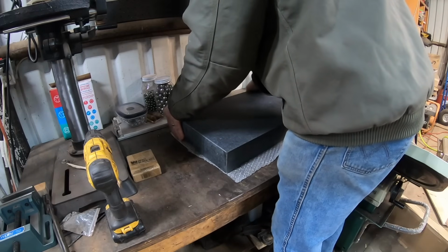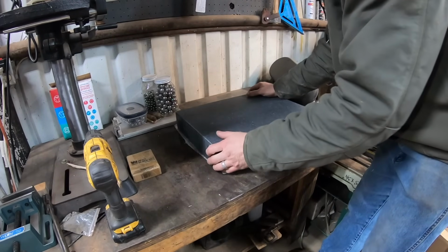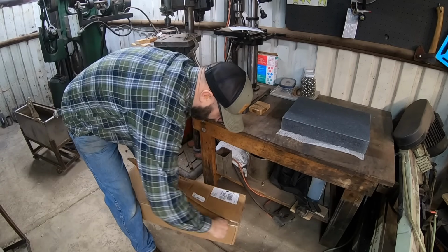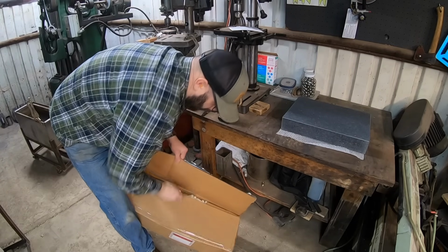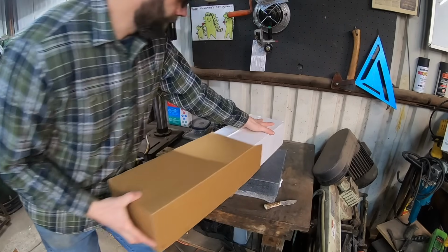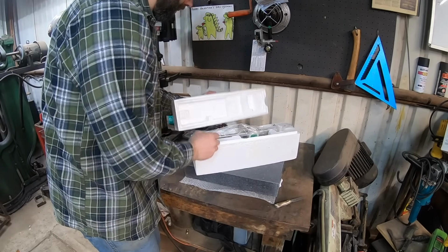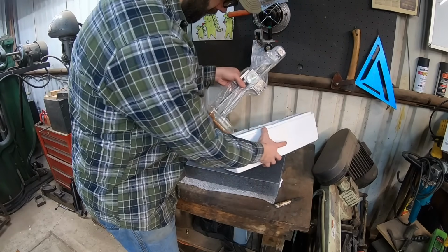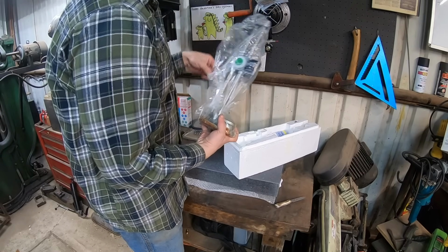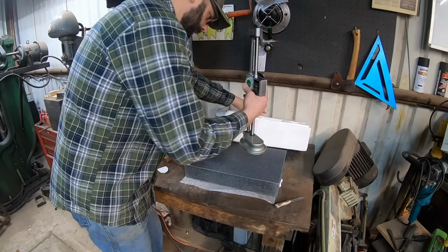I'm hoping to streamline some processes that I have been doing in other ways, but also increase my accuracy with my builds and do that in a reasonable amount of time. So really what we have here is a super flat rock and a height gauge. The height gauge tells you how high off of this true flat surface the point of the height gauge is.